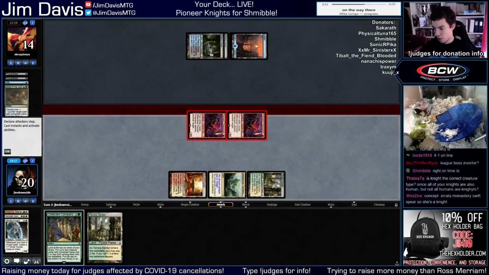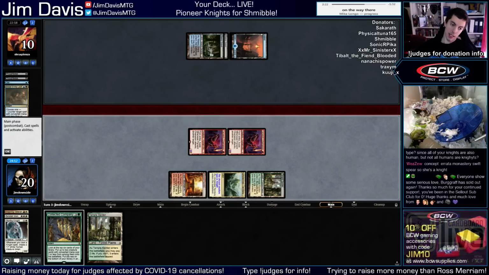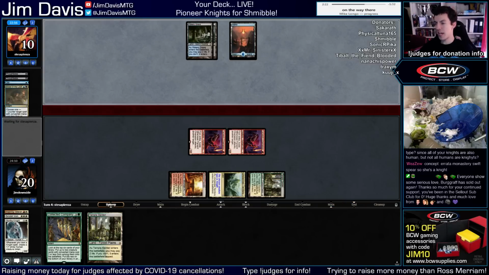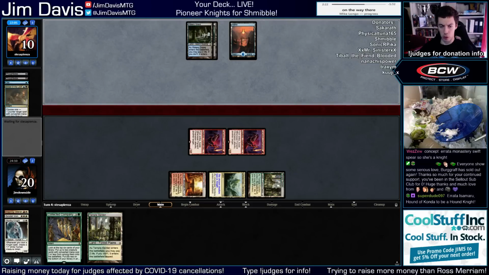Is Knight the correct creature type? Since all my knights are also human, but all humans... You might actually be right. I don't think it actually matters, but naming human might actually be better, because Thalia's Lieutenant is a human. Burgraf, resub, 4 months, welcome back. It's pretty funny. This isn't a knight deck, this is a human deck masquerading as a knight deck. I'll have to glance at the creatures, but you're probably correct that human is the actual correct name.